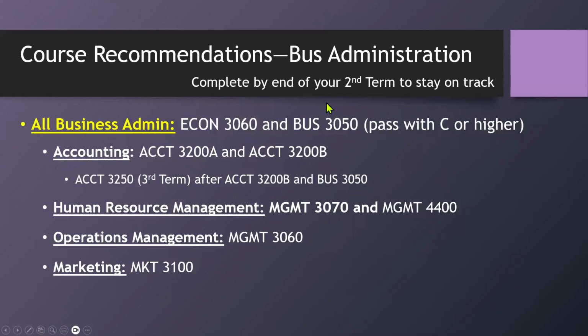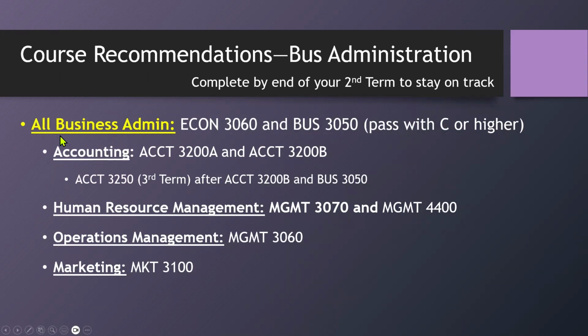term. Keep in mind for Business 3050, you do have to pass with a C or higher because our Business 3050 also covers the graduation writing assessment requirements. Okay, so that's what's known as the GWAR. It's basically the college level writing course. So that's why you do need a C or better. If you get a C minus or lower, you have to repeat Business 3050 to meet the requirements. You need a C or better to meet the GWAR requirements.